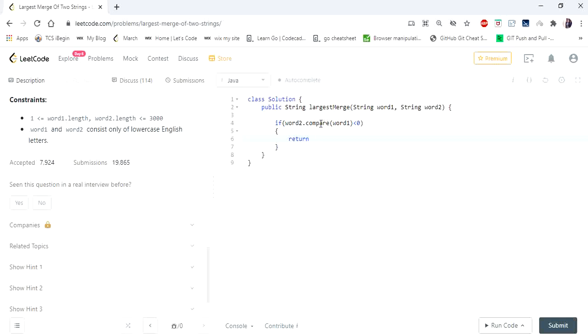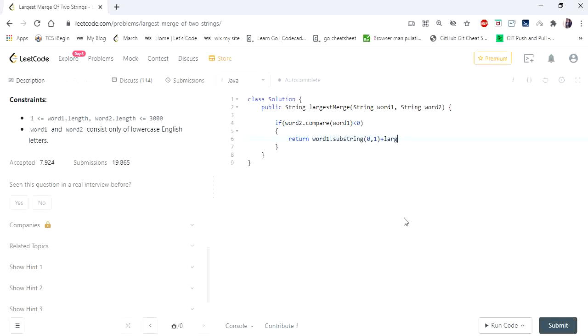So if our word 1 is the largest, we are going to add the first character from word 1. So we put word 1 dot substring(0, 1). It takes the first character from word 1 and adds that to our result, plus the rest of the word we are going to check. That is, if we add a character from word 1, then the rest of the characters in word 1 with word 2 are going to iterate.